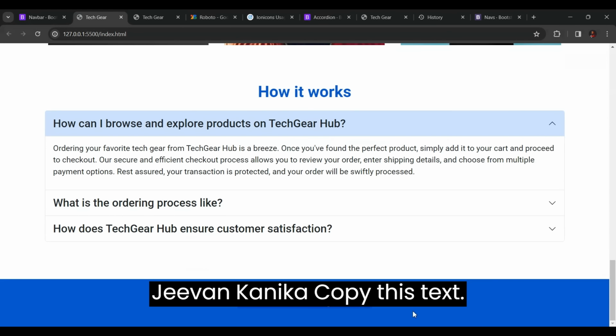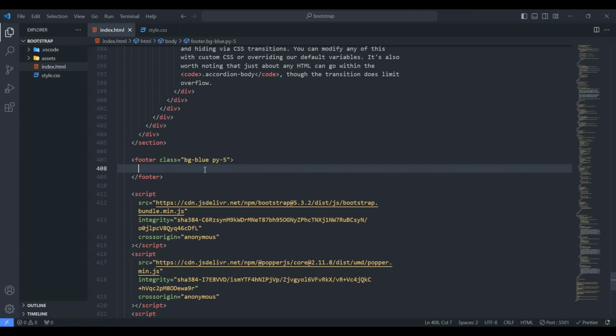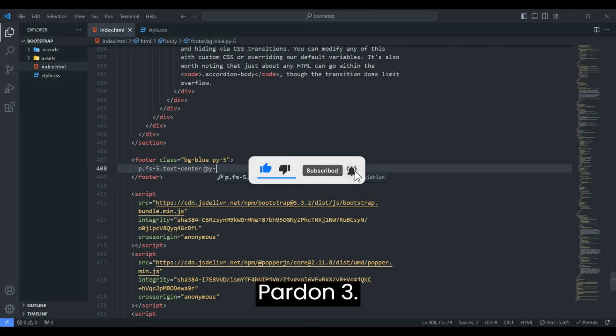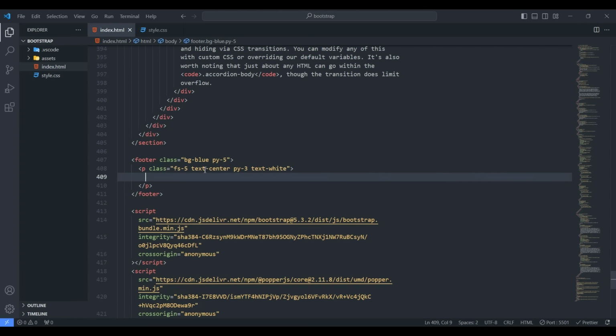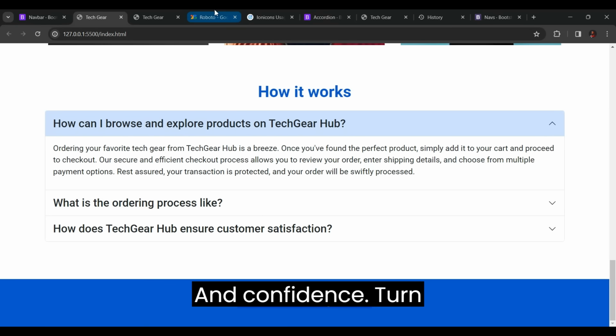We're gonna copy this text, p.fs5 text center, padding 3, text white, and copy this.